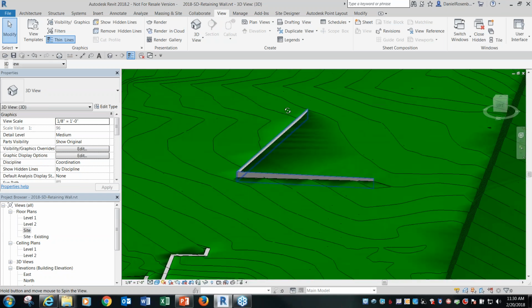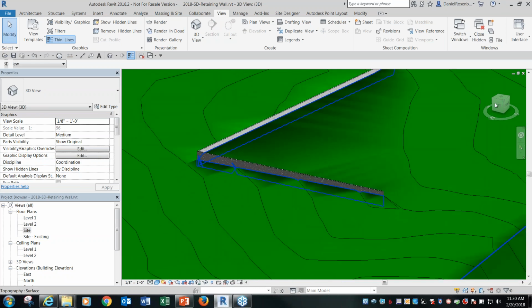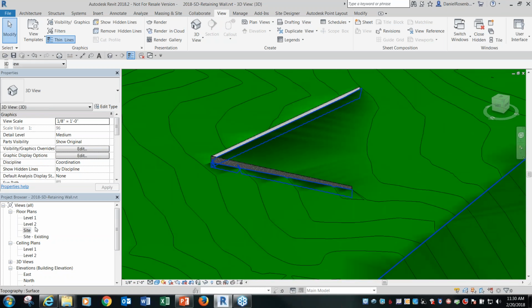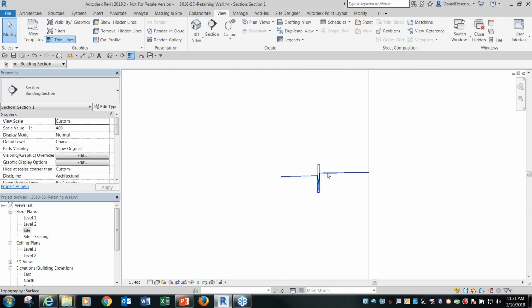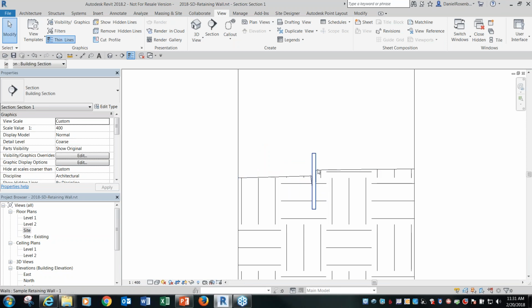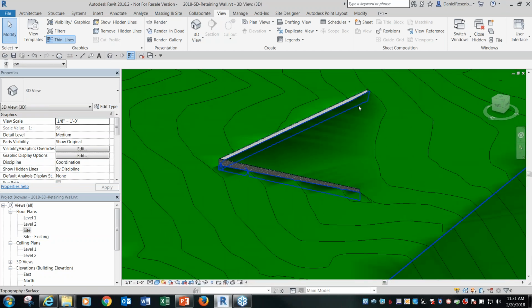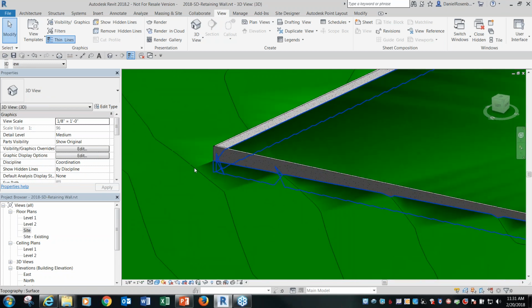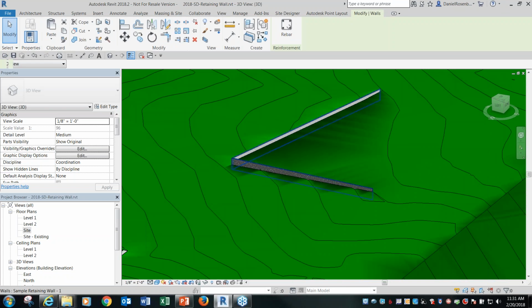And what's great about it is I was able to grade everything here. So in section, let's go back to our site plan, cut a section through here. You can see I've set everything on the right side of it to a constant elevation, and then it slopes down away from it. Let's take another look here. I've got a nice smooth flat surface up top, and then I'll just let the rest of the site do whatever it needs to do. And again, there might be a little cleanup here.